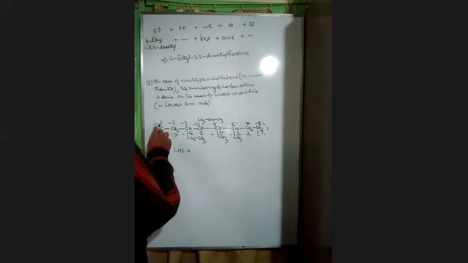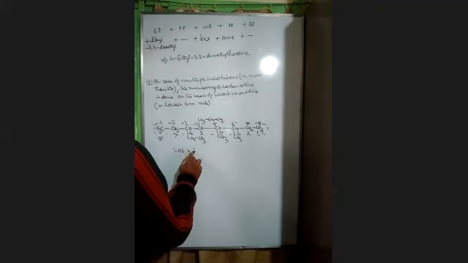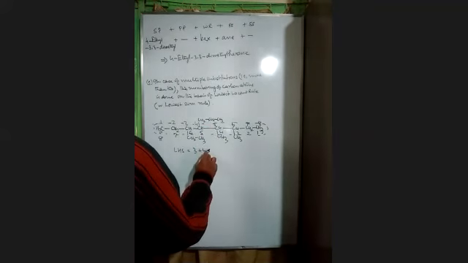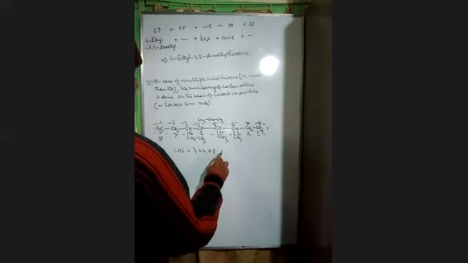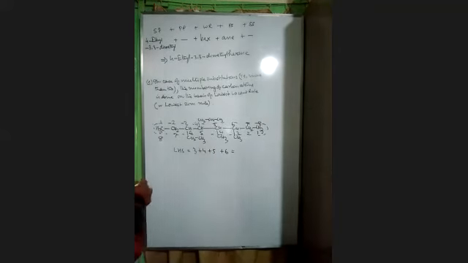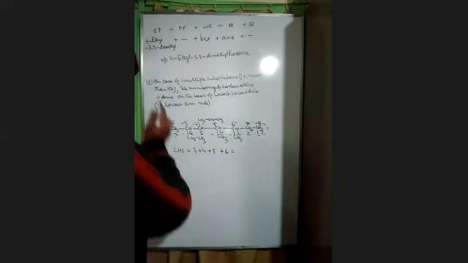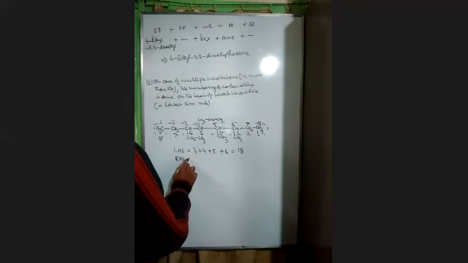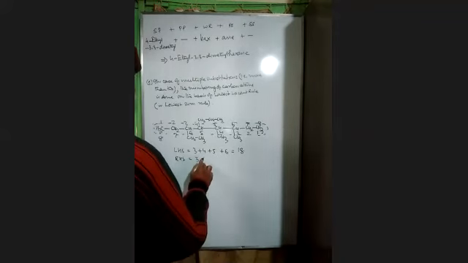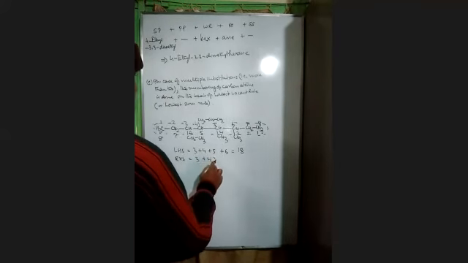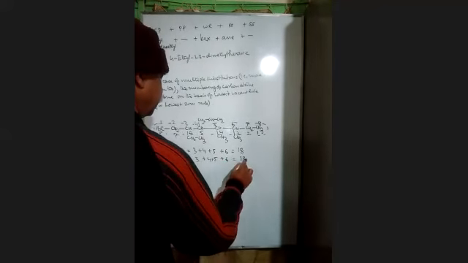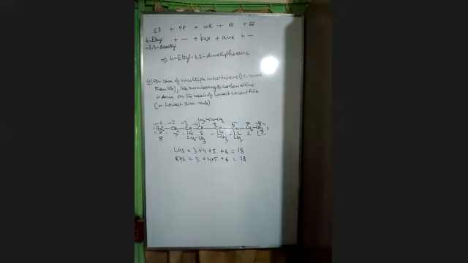From the left hand side, if I start counting, the first substitution occurs at the third position, then the fourth position, then the fifth position, then the sixth position. So how much does it come to? 7 plus 5 is 12, plus 6, 18. From the right hand side, it is the same: 3, then 4, then 5, then 6. So it comes to 18. So I can do the numbering from any side, left or right is the same.